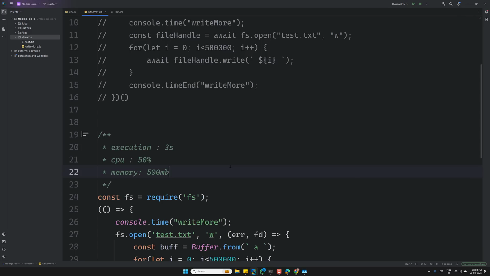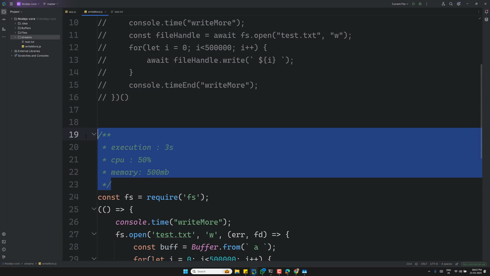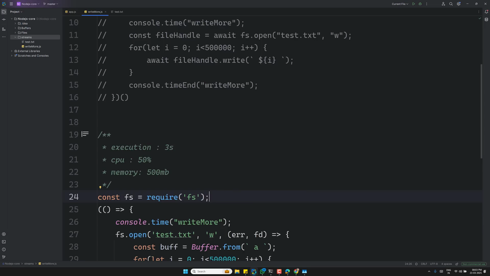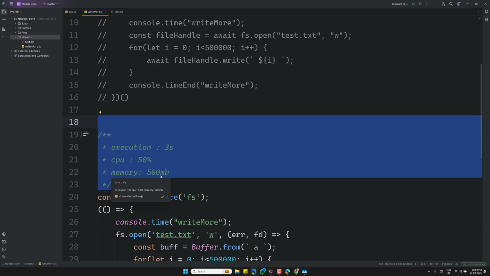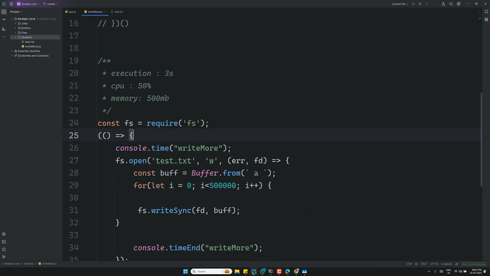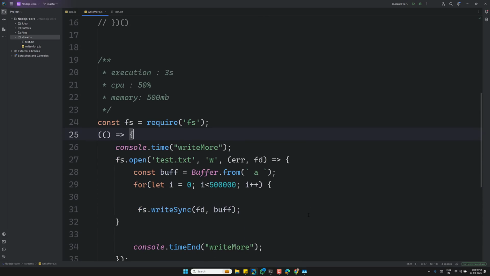The short answer is yes, but only if we use streams. Without streams, we have pretty much hit the limit. But with streams, that's a whole new level of efficiency. Using the file methods we have reached pretty much the limit, so we cannot make it any faster. If you want to make it faster, then we must use streams. So how can we change the code into a streams concept? Let's get started. Now we will try to use streams.